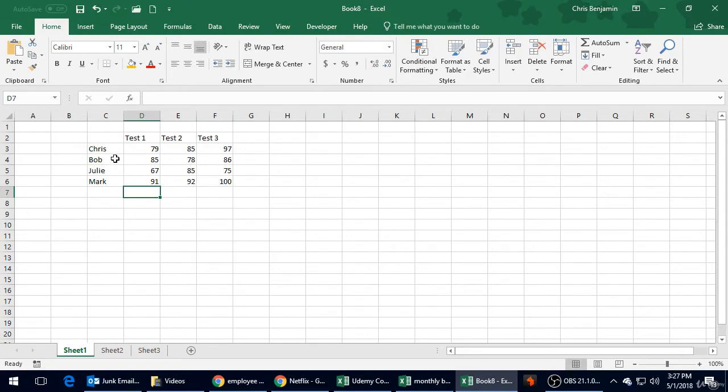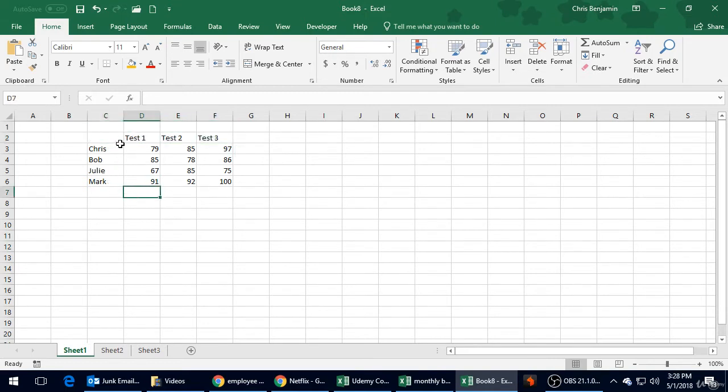So this would be one good use of Excel. Maybe you're a teacher and you want to keep track of test scores. Well, trying to then apply what we're doing right now to what we're going to be doing in the course, we typically want to format this so it just presents a bit better. It's a little bit easier to look at. It's a little bit easier to understand. So first thing I want to do is kind of take care of this header row. So we're going to go across and use all the things here, but not necessarily in order, because some things it makes sense to do later on.